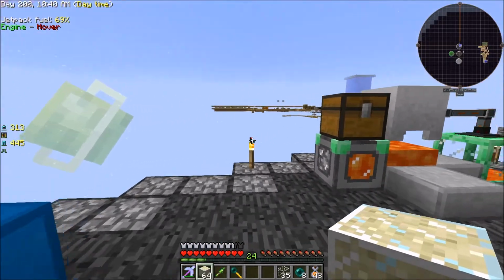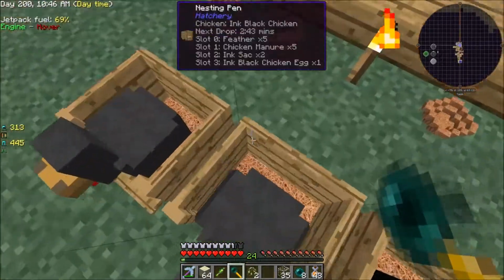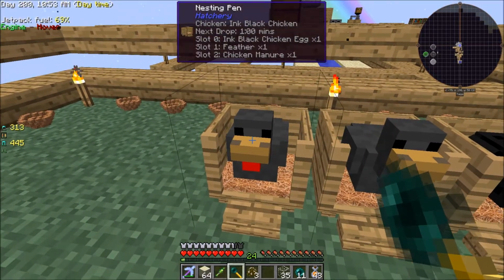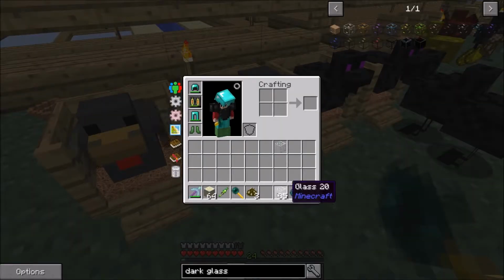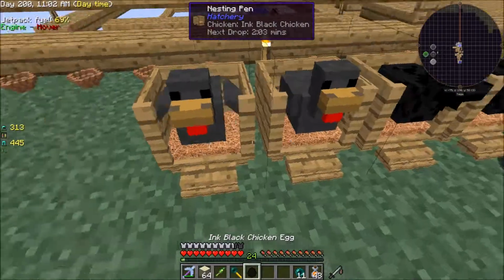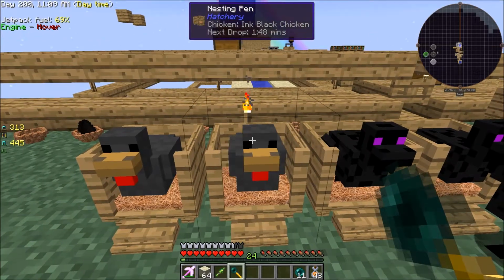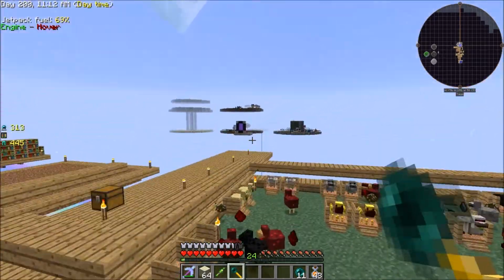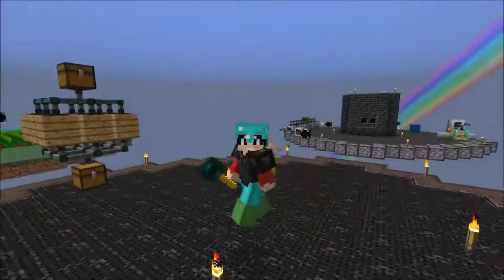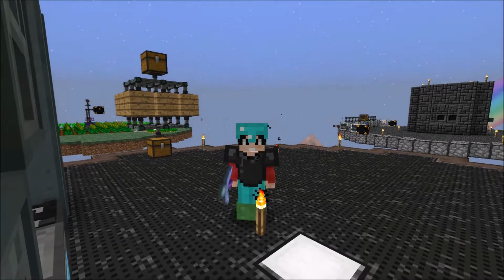Okay. So then over here, as you can see, I've got some ink chickens going right here. They've got some ink sacs on them, but it's going to take a while to get them going. And I'm going to have to keep breeding them over and over again because they are low-level chickens. But we can keep the progress going with that pretty easily. So yeah, you see the plan. We're going to make the dark glass, and then we can test out the mob spawner, and I'm super excited. I'll see you guys in a bit after I do a little bit more of the most fun glass farming grind ever. It's actually a little boring, but I don't mind.